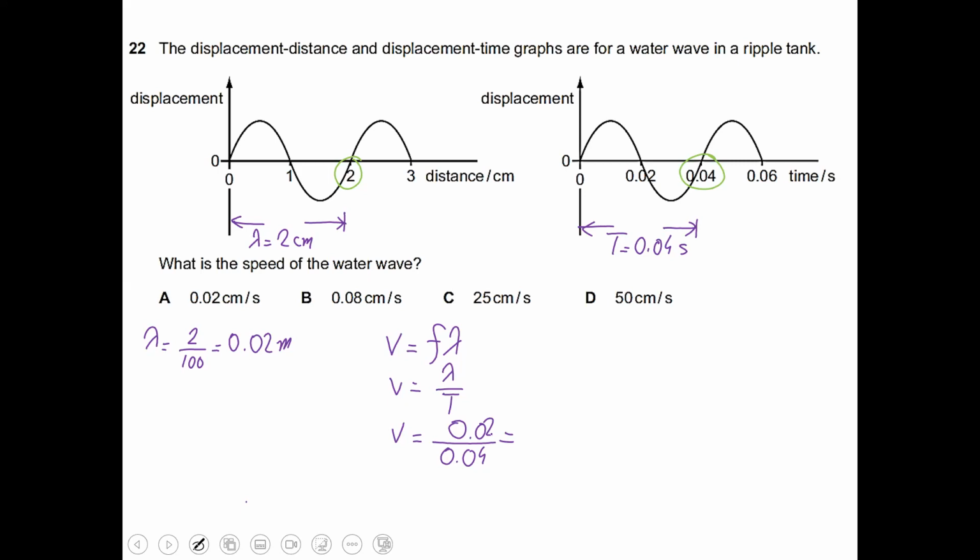There is a trick. All answers are in centimeter. Look at the question. Yes. That's what I was thinking, whether we should convert or not. I overlooked it. He was tricking me, and I didn't see it. It's 2 upon 0.04 because the answer has to come in centimeter per second. So it depends on the question, either we need to convert or not. Especially in MCQ. Normally in paper 2, conversion is there. So it will be 200 upon 4, which means 50.